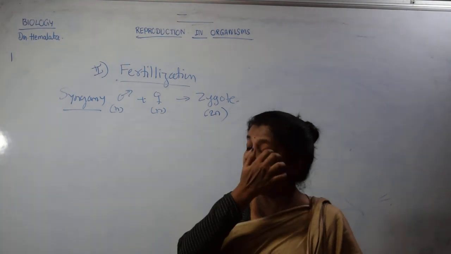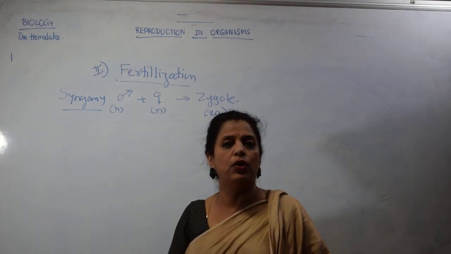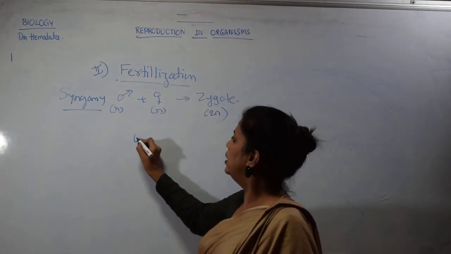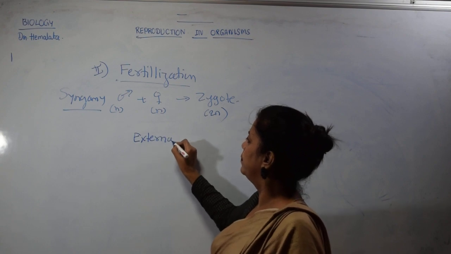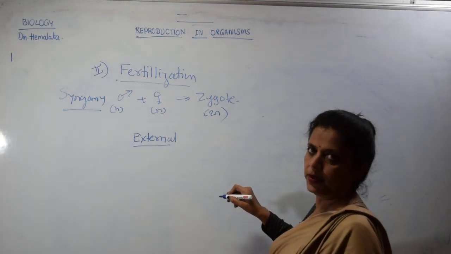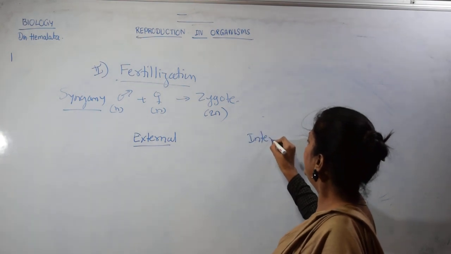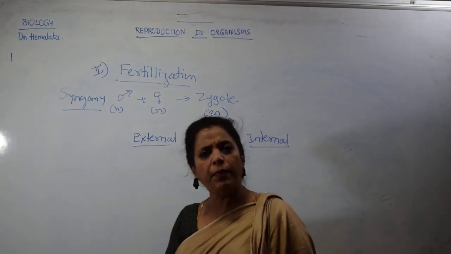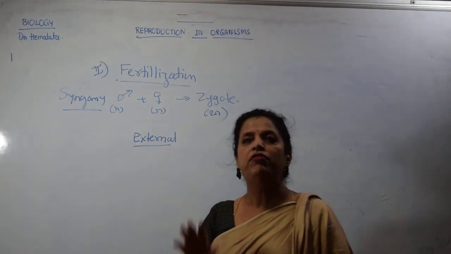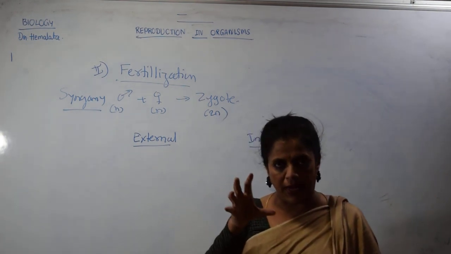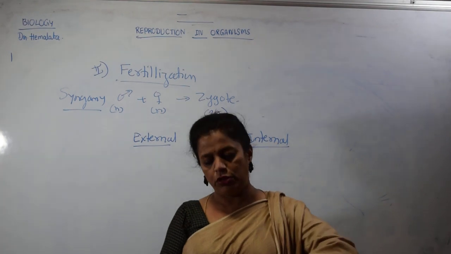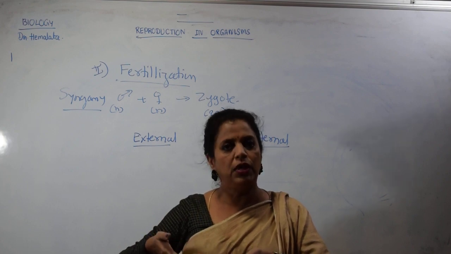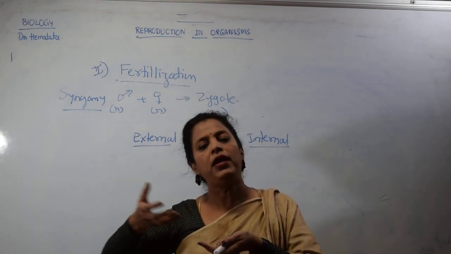But fertilization in lower organisms like frogs and fishes happens in water. Therefore we call that external fertilization. And in higher organisms like humans, it is internal fertilization. It happens within the human body. What happens in external fertilization? Right? First, a little bit of background. The male frog sits on the female frog during its breeding season, and pushes the abdomen of the female for the release of the eggs.